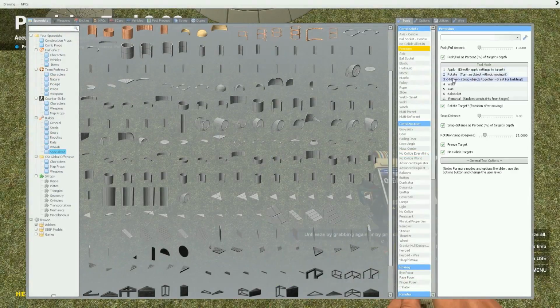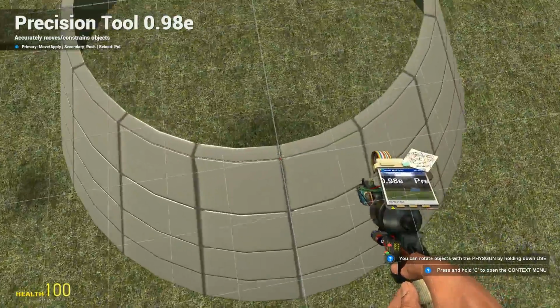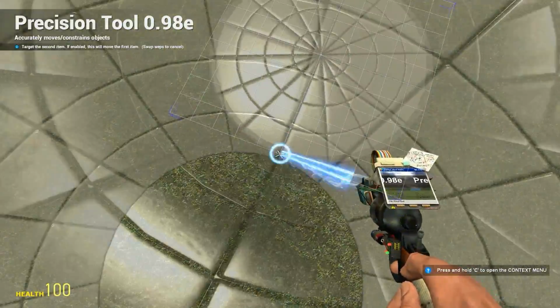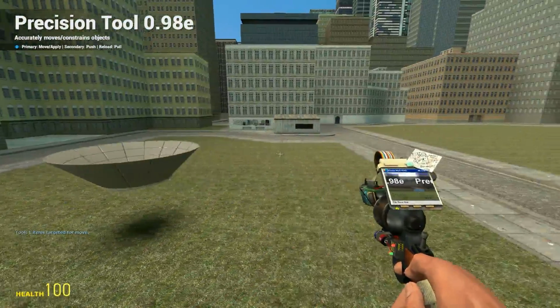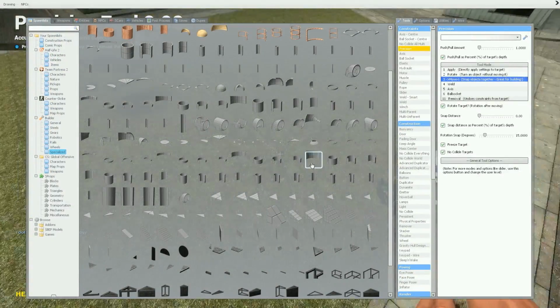I'm going to precision move this. By the way, I highly recommend the precision tool. It helps a lot. I'm going to move this over here. I'm just going to snap it into place right there. And that's the bottom side of our UFO. Now we're going to spawn another one of those right here.